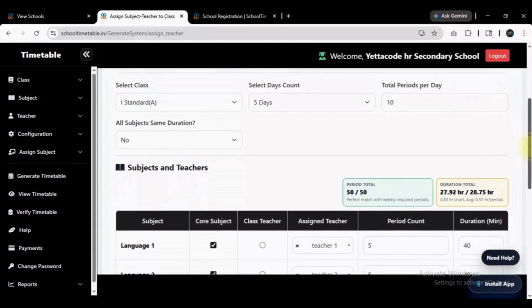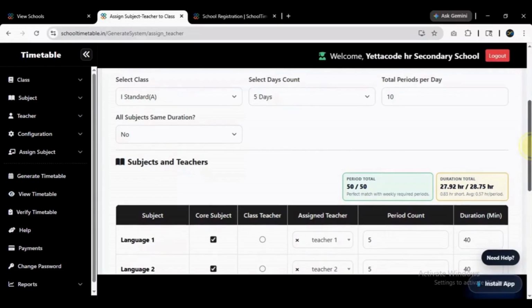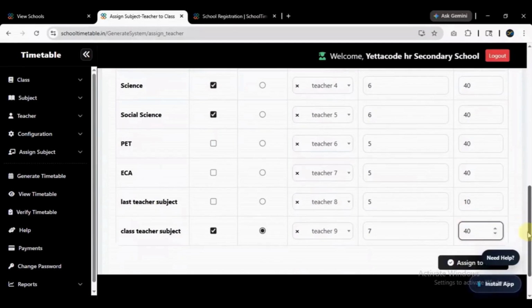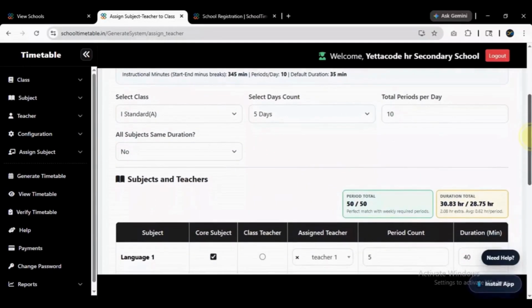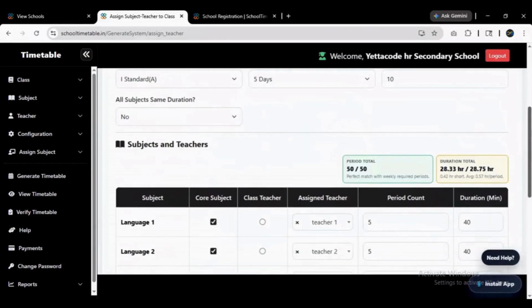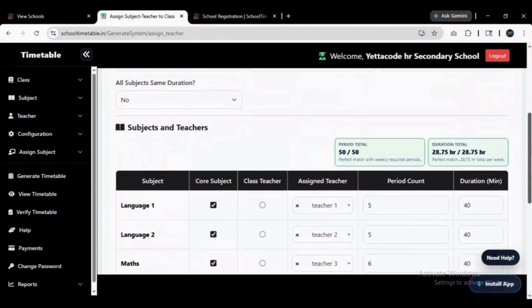Then we put the time here, and it will be done, both are perfectly matched.